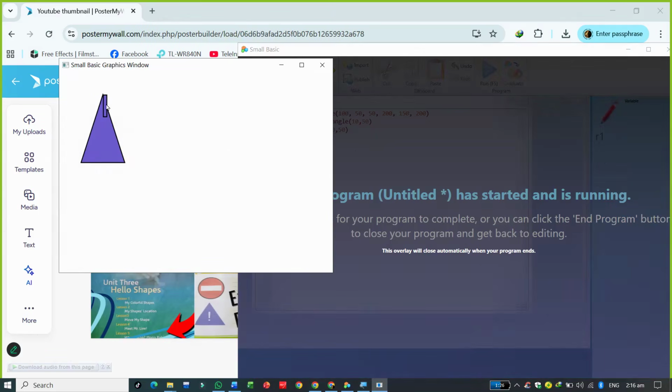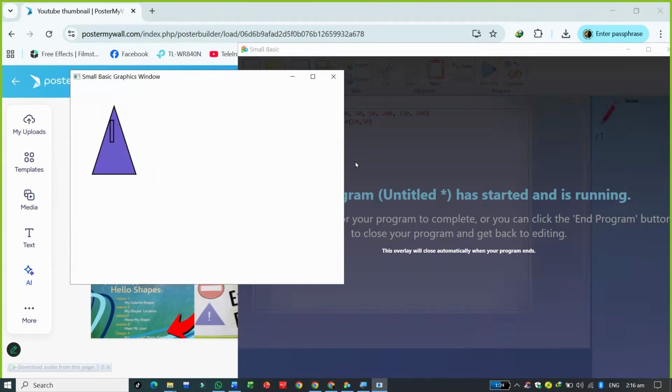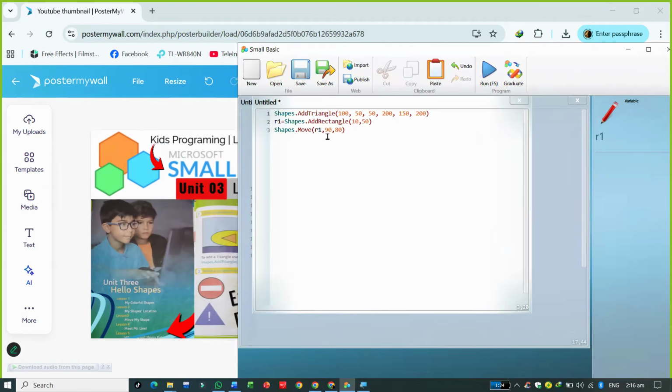Oh, yes, here it is. So we need to move it to the left side. First we'll write here 90 and here 80. Okay. Again, we are doing some changes here, and 100.